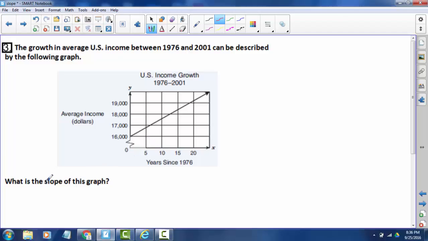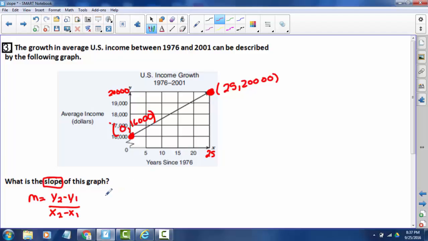All right, so what is the slope of this graph? We know that the slope can be found by subtracting our y's, subtracting our x's. So I'm looking along my line, and the only place I really see it going through a corner is here and here. So I know that this point is 0, 16,000. And this point is, let's see, if that's 20, that has to be 25 because we were counting by 5s. And then we were counting by 1,000, so that should be 20,000. So this point would be 25, 20,000.